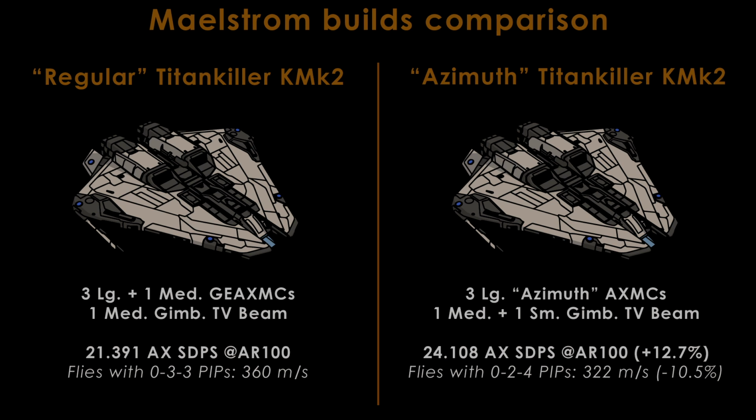So the comparison really becomes between the traditional or regular Titankiller build, which has proven incredibly effective to date, which uses 3 large and 1 medium of a regular gimbal enhanced anti-Xeno multi-cannons and a single medium gimbal thermal vent beam. In contrast, with these new Azimuth multi-cannons, you're able to build a craft that has 3 of those large weapons, but also requires an additional small gimbal TV beam in addition to the medium one to cool those weapons. The result is effectively a side grade.